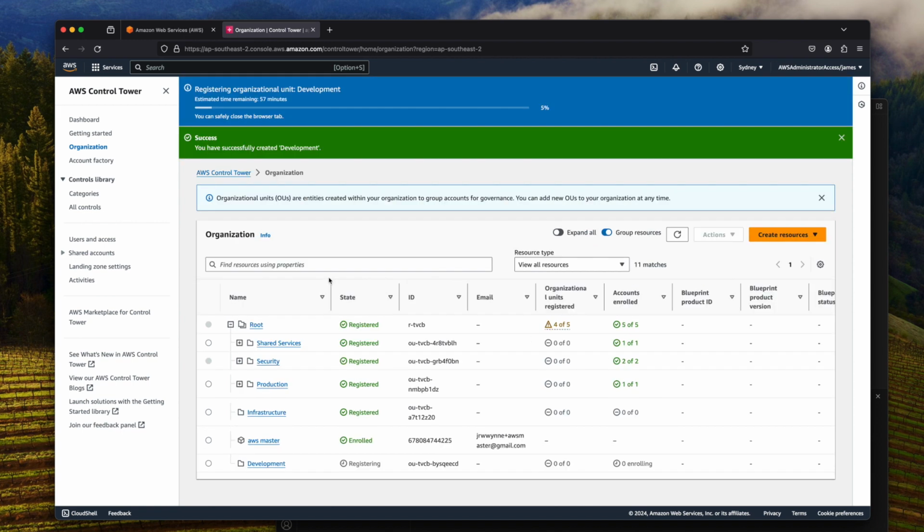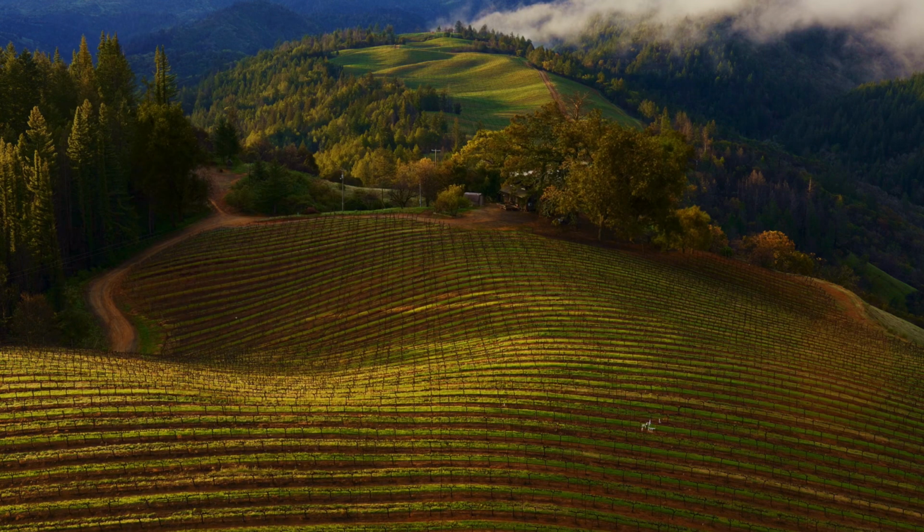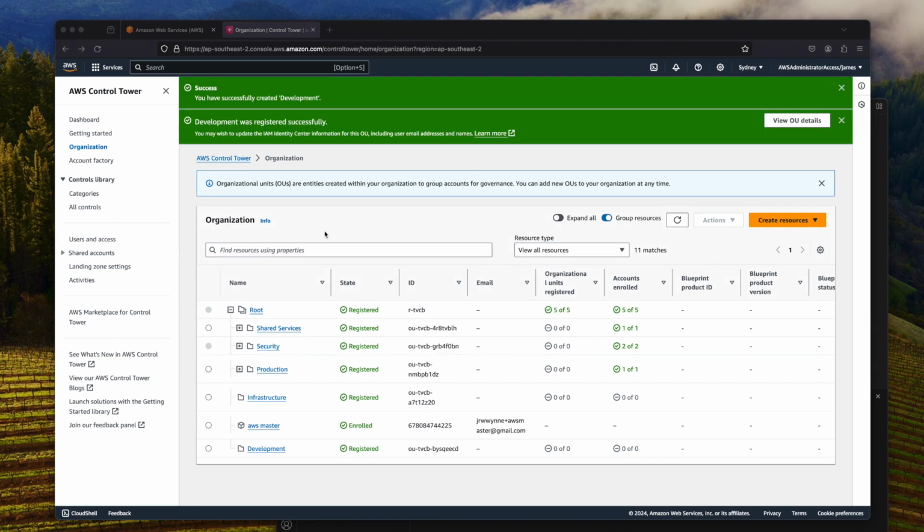That's going to take a few minutes to deploy the organizational unit and enroll it in Control Tower, so we'll come back once that is complete. That OU has successfully deployed and has successfully enrolled itself in Control Tower.